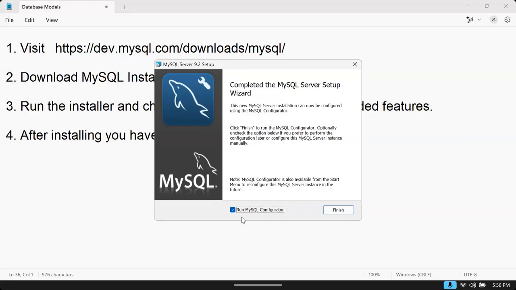And you have to run the MySQL configuration. No problem if by mistake you closed it. It is available in your programs and you can open it anytime you want and change your configuration. That means if you configured but forgot what you configured, like passwords and all, you can come back and do that. So now run the configuration.